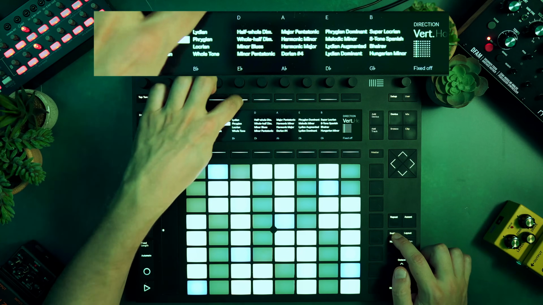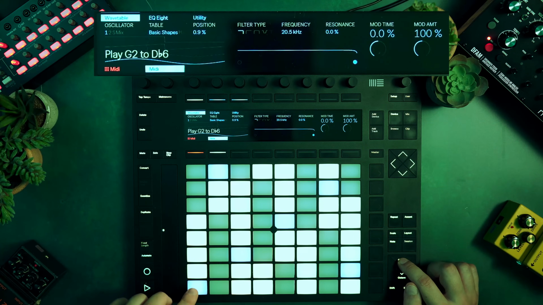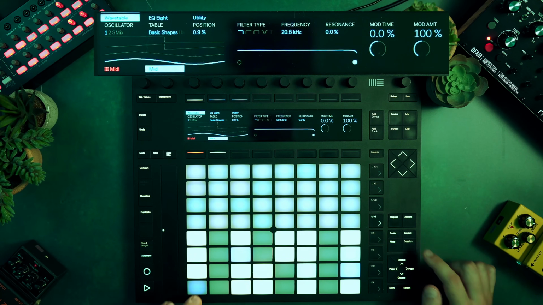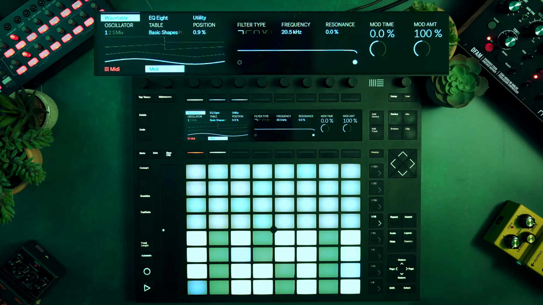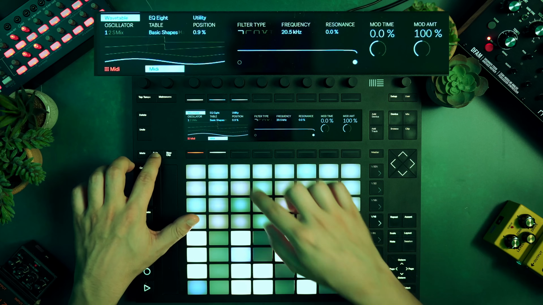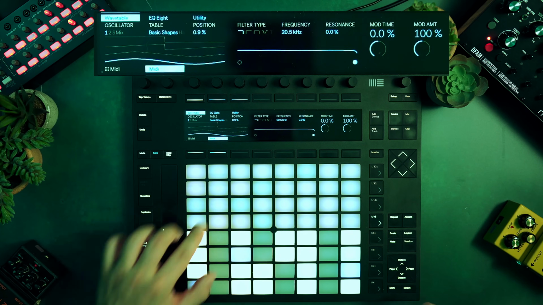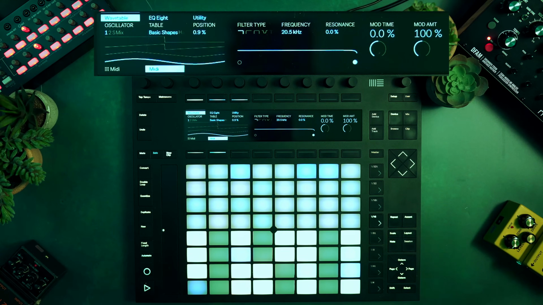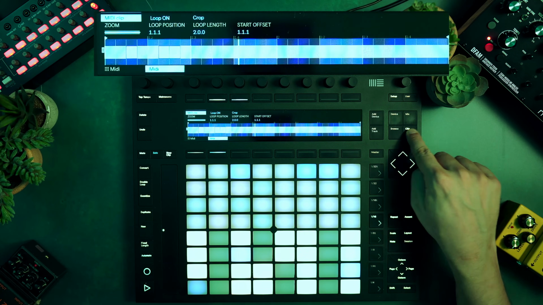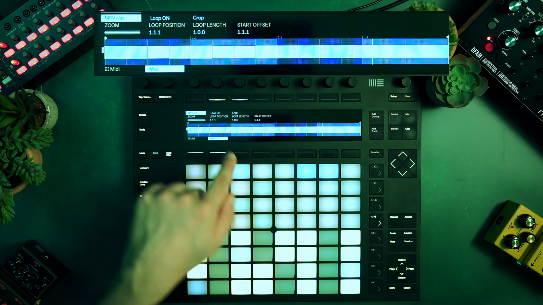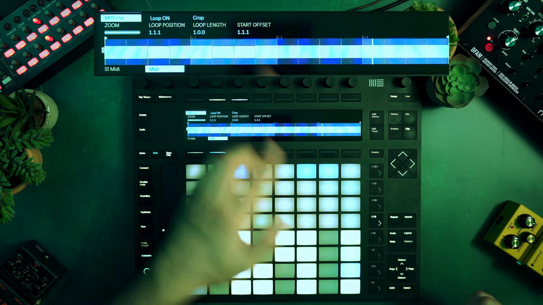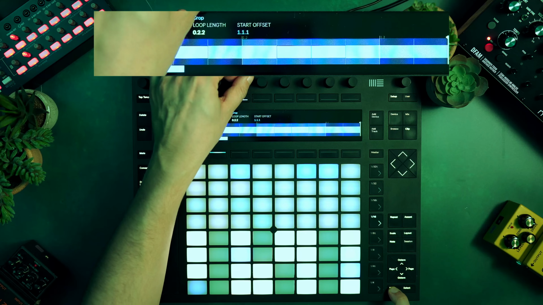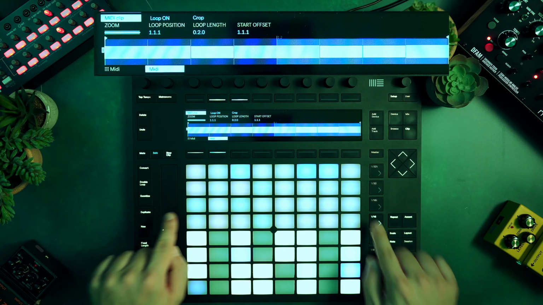I need to be in G because that's the scale of the track, and then I need to go down until G2. Let me go to layout actually. Here I have G2, and the pattern is similar to what we've done with the tom, but a little bit different, and we're gonna go something like up. So right now the length of the pattern is too long, so we're gonna go to clip, and you can reduce the loop length here, and you can go until 1, but here you cannot go more, it's too short, and I want half of that, so I have to press shift, and then you can go until 0.2, which is 2-bit, and this way now it's just gonna play.